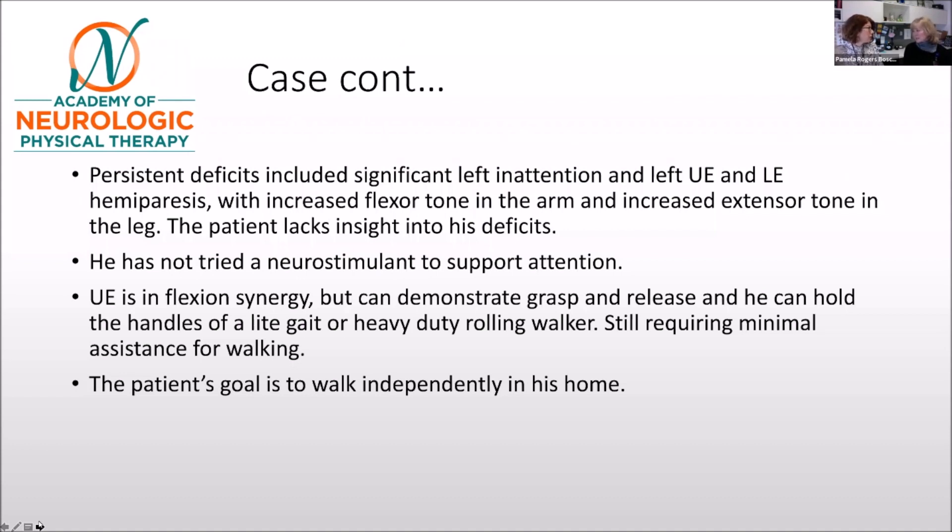I'm really worried about his mom — because if he's 55, she's got to be in her 70s. She's providing minimal assistance with gait, and I don't know if it's minimal assistance with transfers also. The first thing I want to make sure is that she's not having to help him with transfers. I want to assess his ability to get onto and off the toilet, into and out of the shower, and make sure he can do that safely — to take her out of the picture for those tasks, which would also give him more freedom for social activities outside his home.